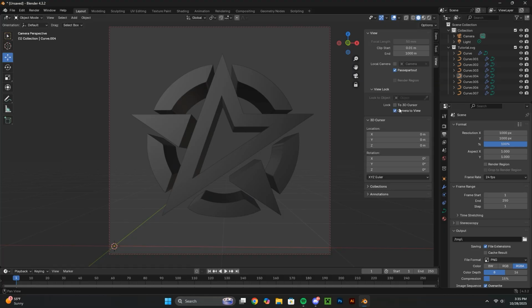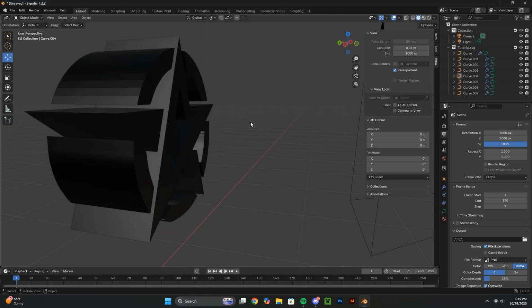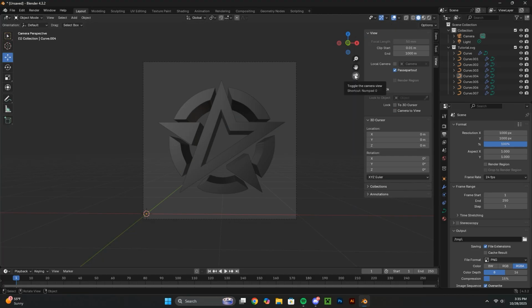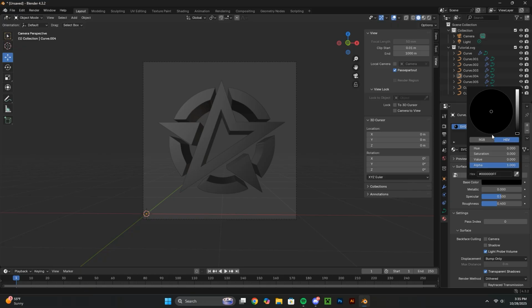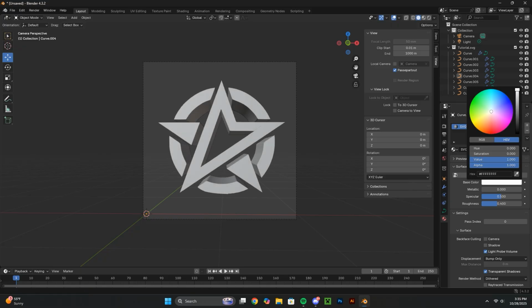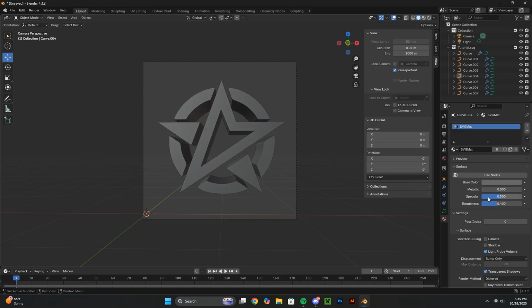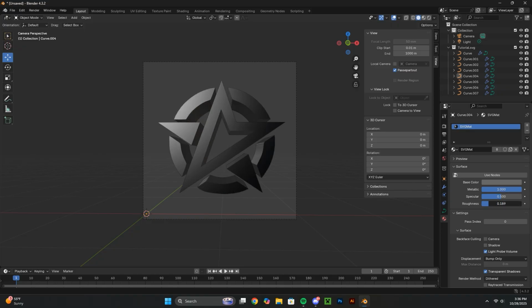I usually always include a tilted one. Alright, from here you can get out of the camera mode and it won't affect anything. So now we're gonna get the material. Go down to the material section and lighten that up to whatever you want. I mean, I use a gray and then make it metallic. You can make it as metallic as we want as long as you keep the roughness up.